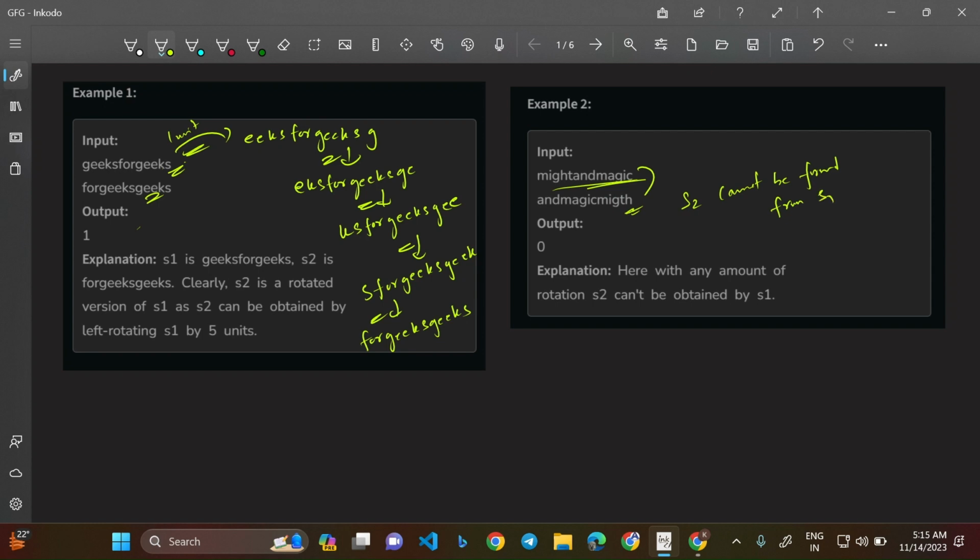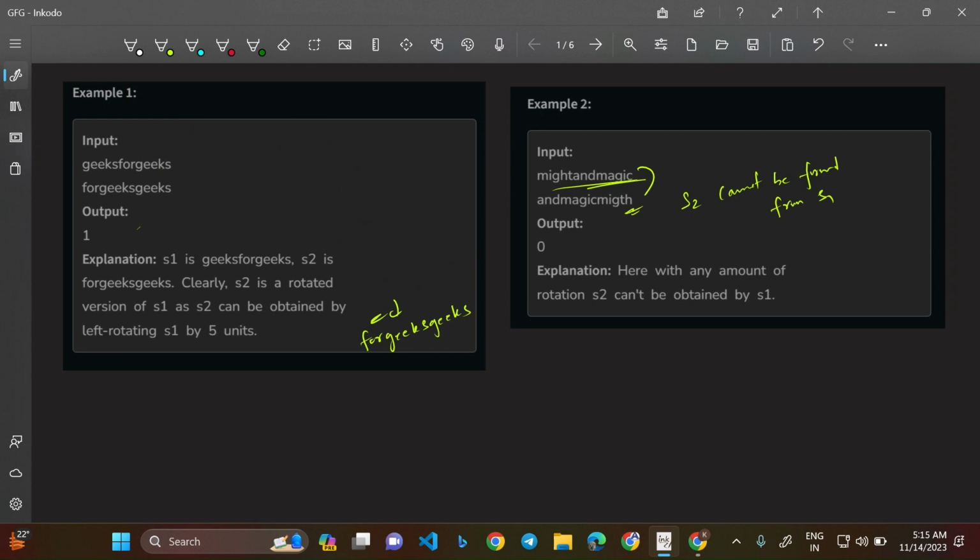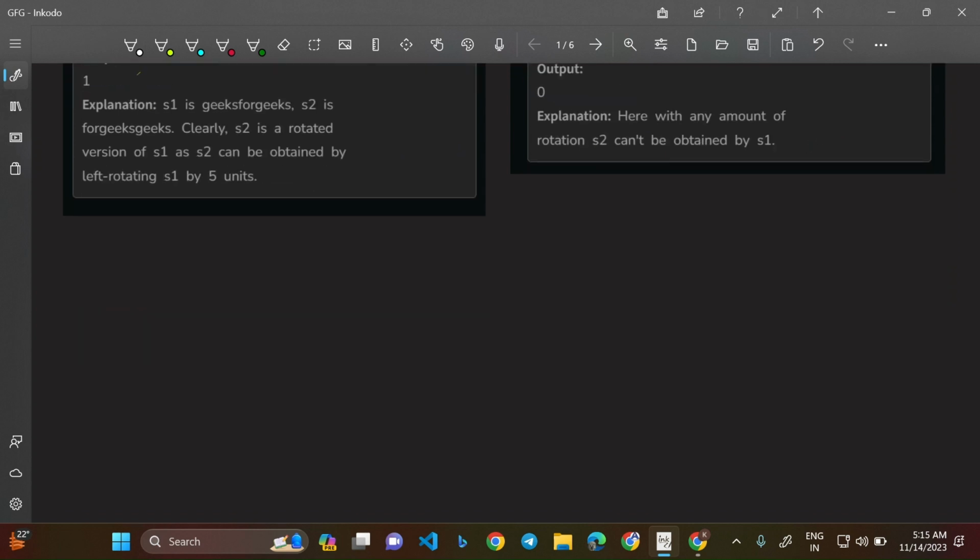So we have understood what the actual question is and what we actually return. I hope you understood. But how are we going to frame the approach? Let me first erase these things. The very first condition I need to check is, if s1 and s2 are given, whether their lengths are equal. In the question it's clearly mentioned that the length of s1 is equal to the length of s2. So I need not check.